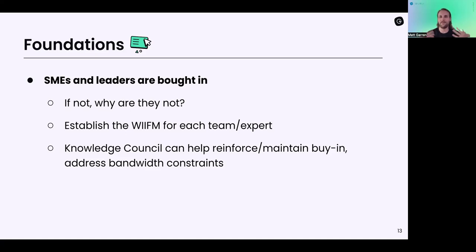Lots of different potential what's in it for me's depending on what your business is, what your teams are that are using Guru, but really focus on those business outcomes when talking to leadership for sure. And then having a knowledge council in place. A knowledge council can really just be a group of people, a stakeholder from each department that's maybe using Guru, that meets once every other week, maybe once a month, to reinforce or maintain buy-in, but also to address knowledge work that needs to be done. They can meet regularly to help close knowledge gaps, to help understand where faults in the processes might be, keep an eye on who's adopting and who's not, and take quick actions to address those low adopters and things like that.